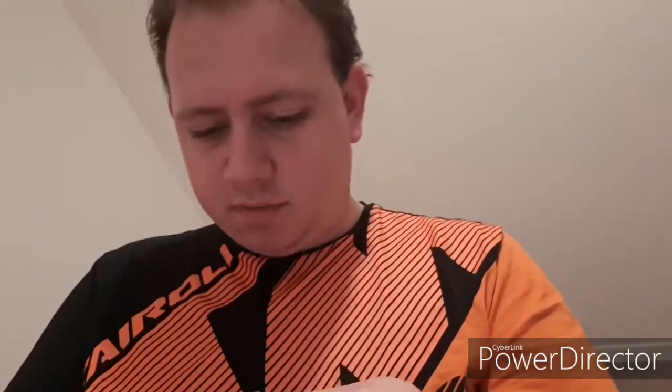Now we're opening the Vibra Bites from Hikari. On the package it says that it will prevent diseases, offer excellent growth and form for your fish, and it's very slow sinking with a unique worm-like stick shape. They are tiny - maybe I want them a little bit bigger. It's a little bit bloodworm structure and size.